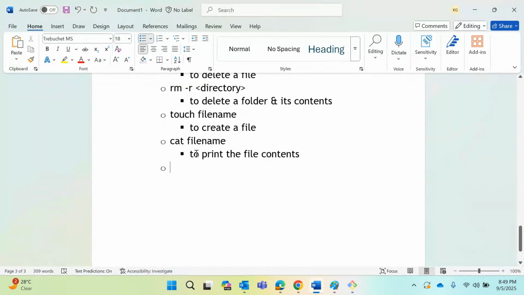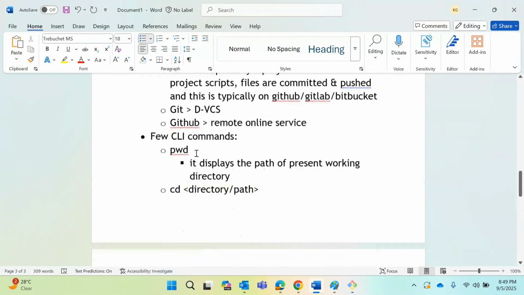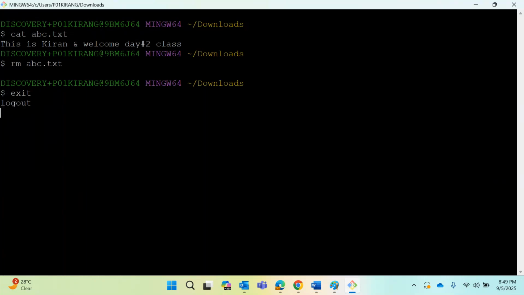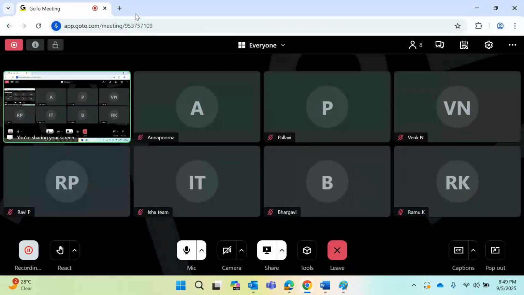Okay, there are still so many commands, guys. We will probably talk about them in the next class, but these are the operating system commands that I have spoken about. But I'm pretty much interested in talking about Git commands. That is where the actual course starts from. Okay, so I'll pause here. Any questions to me? And that's all I have for today as well.